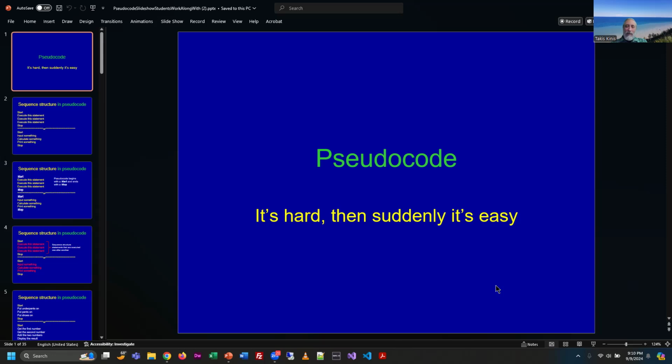All right. So she's got the little tagline here. It's hard, and then suddenly it's easy. And I find this is kind of, we had a really long discussion about this. And by the way, that high school teacher is the one who helped me originally design this Python course when we were launching it. She also helped me choose the textbook because we found that it was good for college level, for advanced college level, and for high school.